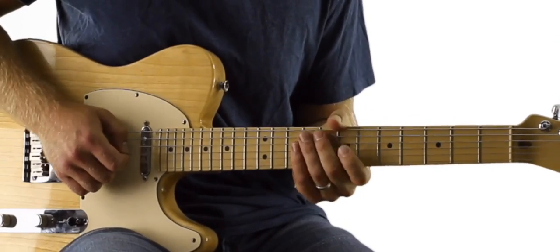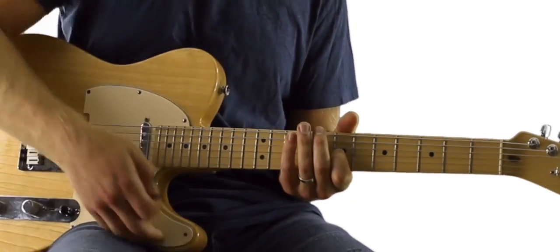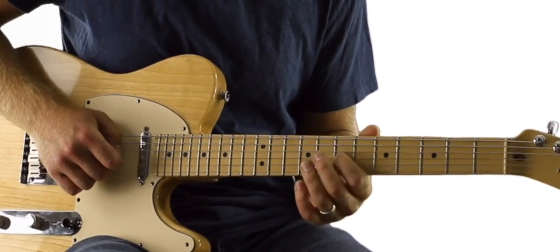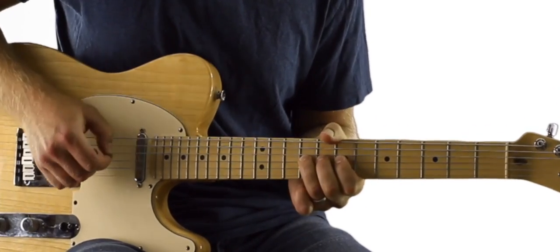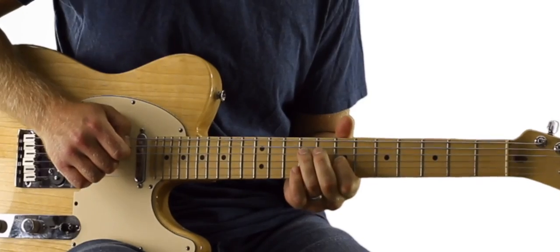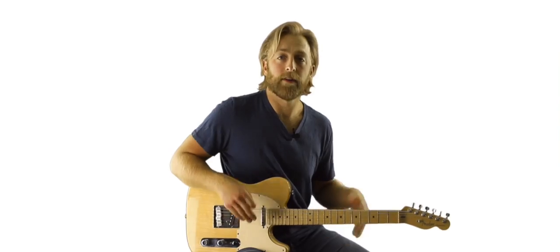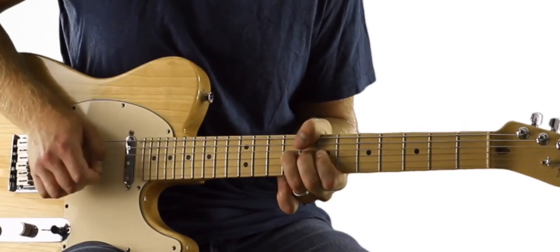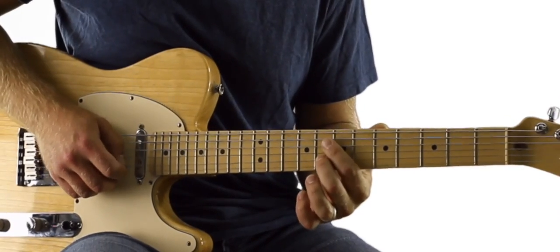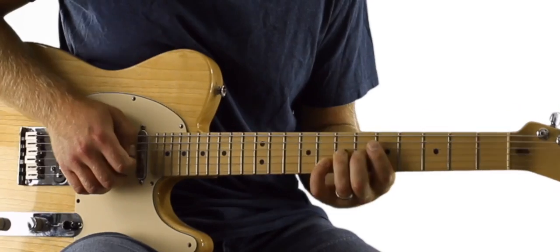Alright, then we've got this little riff. Alright, so we're just in position 3 pentatonic in the key of G, right? And so we're going 7 to 9, half bend, quick down, pull off back to 7. Alright, so we just got done doing this. Middle finger is right in position here on the 8th fret of B. But then we're going to shift our hands and get here, overbend, sorry.